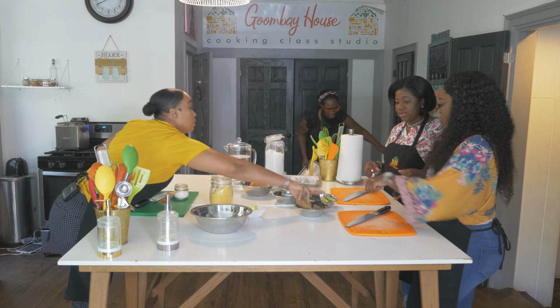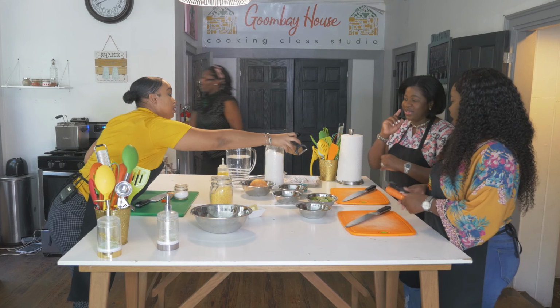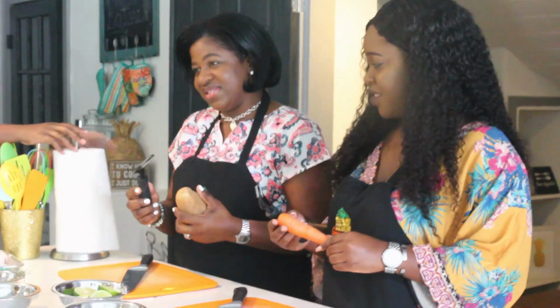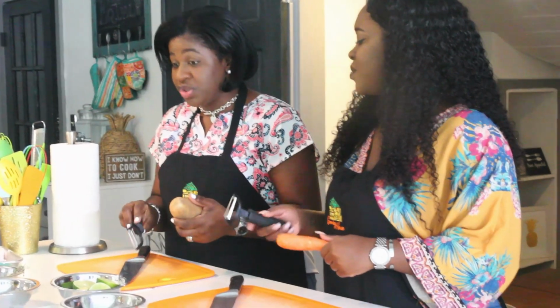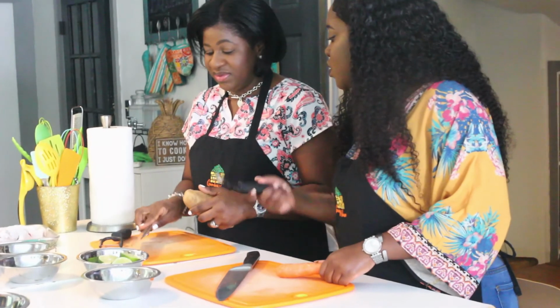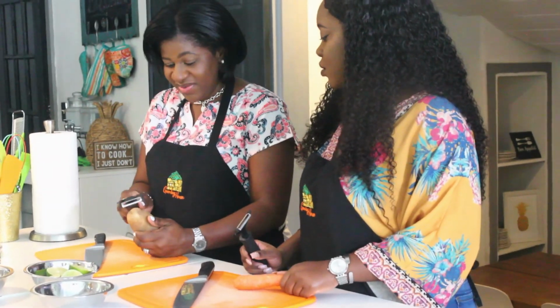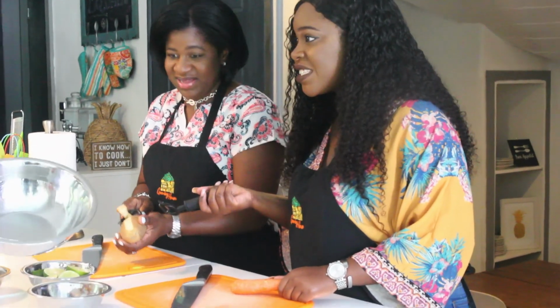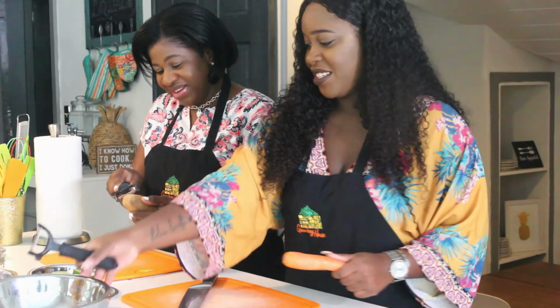So we can peel the potato. Wow, that's so good. I never really like doing it with this. Do you have a knife? It's right in front of you. Yeah, this will probably slice my fingers, anything small enough. Sis, no. Do not use that big knife. What's wrong with you? Look at how big that is. Put it in the garbage. I never liked this.